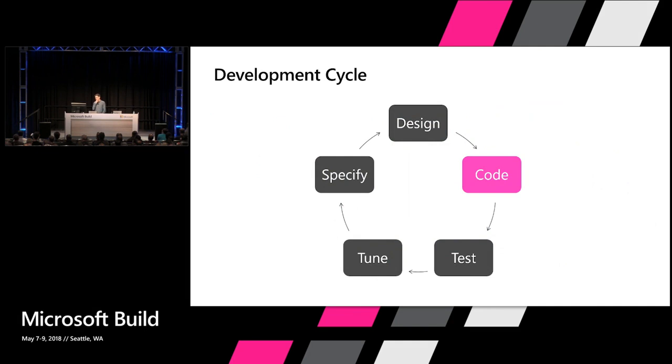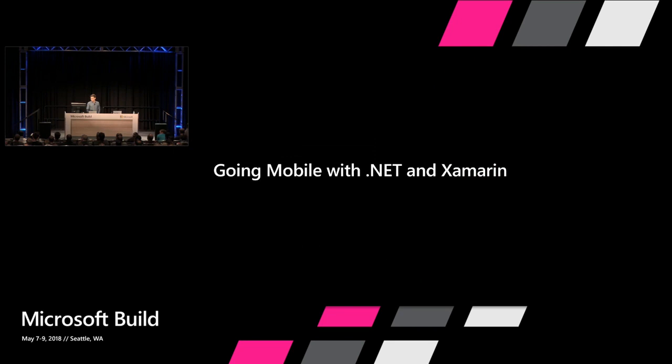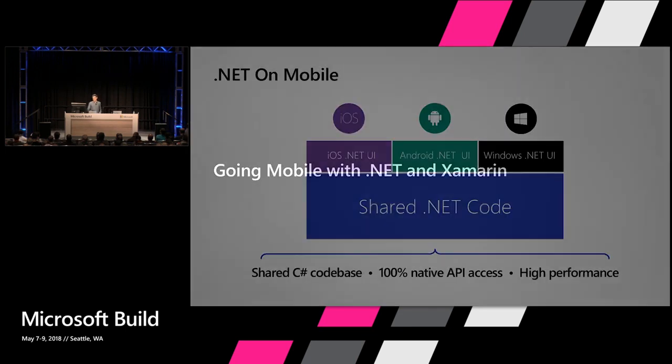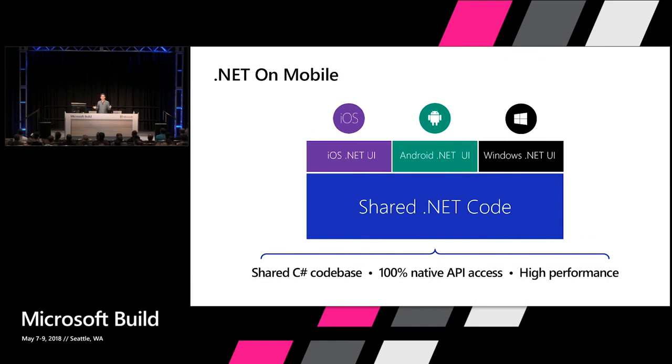Now let's talk a little bit about what we can do. These are the things that we can do for you. The next section is all about how Xamarin can help you, or how Visual Studio can help you build mobile applications. Not all of you know exactly what we do, so I'm going to take a couple of minutes to explain what we do.